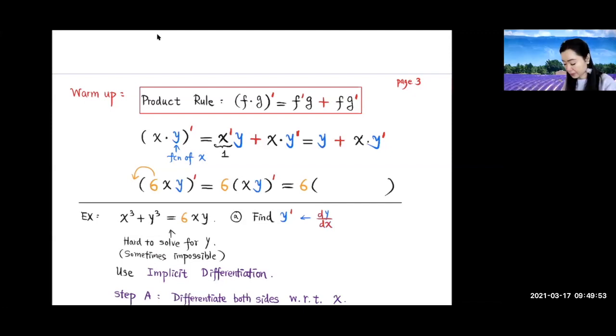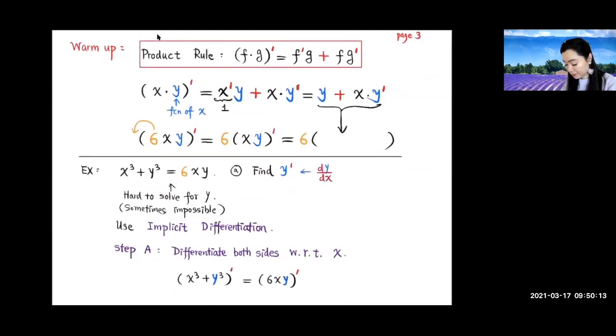All right. So now, if you have a 6 in front of that function, then we just bring out this 6. That's a constant multiple. So you have 6 times this part over here. Put it down. Okay.